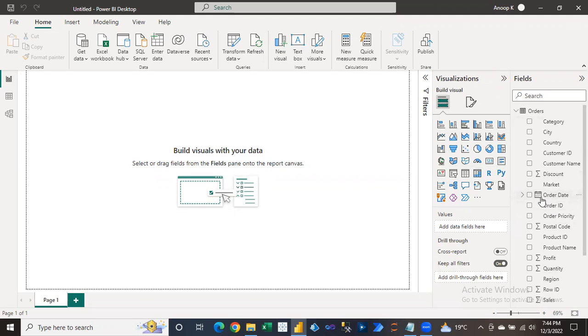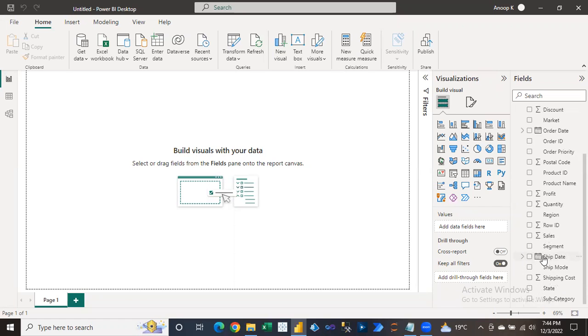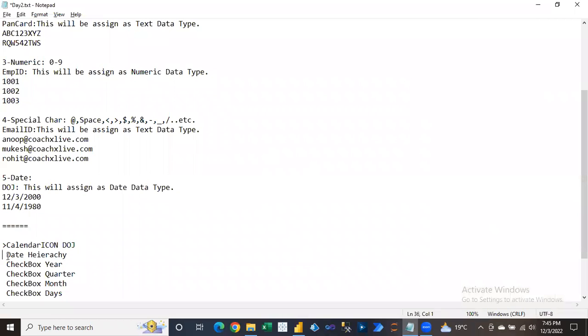And now where you are able to see this calendar icon, like for this order date and for the ship date, it means in these two columns, the data which is entered is date only, right? And for the date, as I have told you, you will be able to see this arrow icon over here, which is going to show you the hierarchy level. So once you click on any of the dates, like in order date, you are able to see the date hierarchy, right? Which I have told you that once you expand, you will be able to see the date hierarchy.